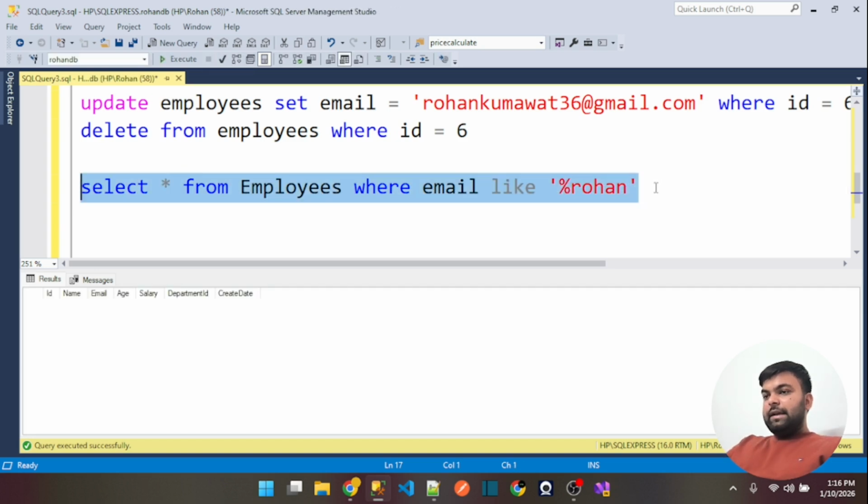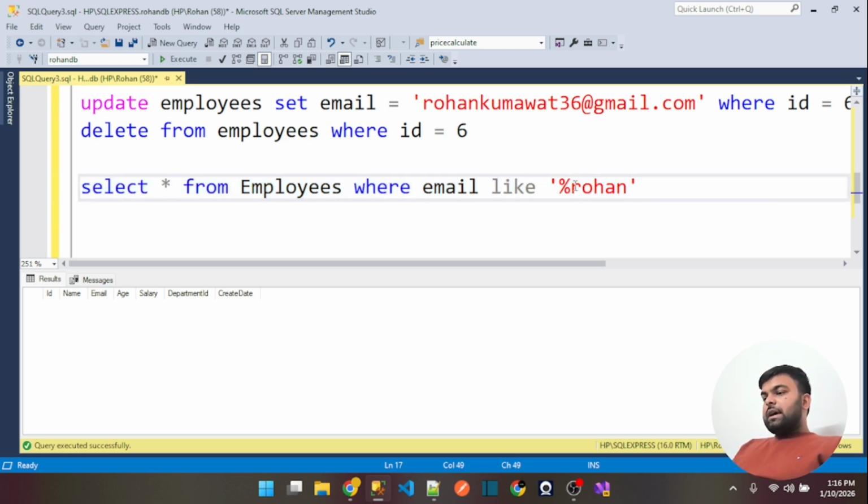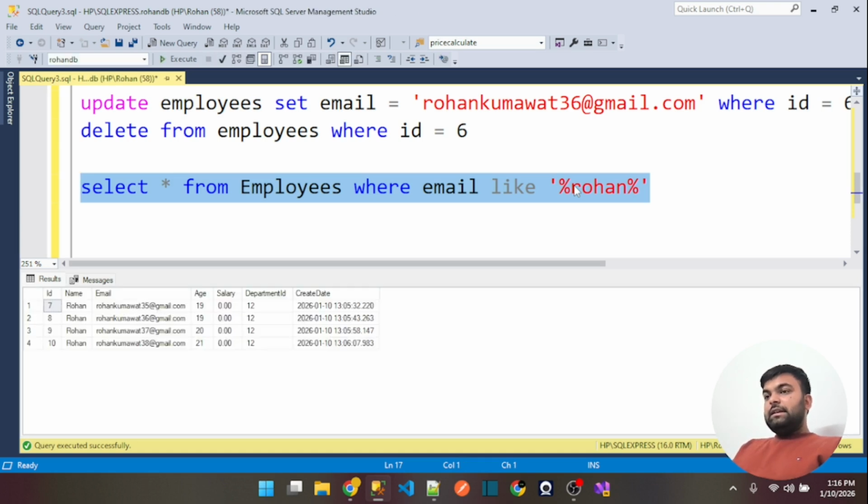Okay, if I execute, you will see that we don't get any row where the email ID ends with Rohan. Suppose I add the percentage sign here, like this, and it is still working.